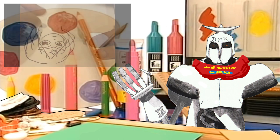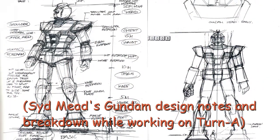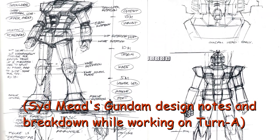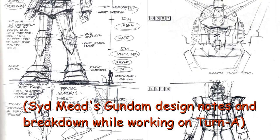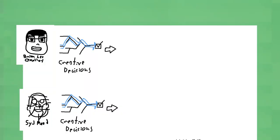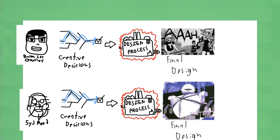For a very different approach, but also great, you can see mechanical designers like Sid Mead. Sid Mead was able to very astutely break down the conventions of what worked in an originally Japanese work like Gundam, and then reinterpret that through his well-developed personal style. Both of these examples use Japanese design as a basis, but then add their own creative process.